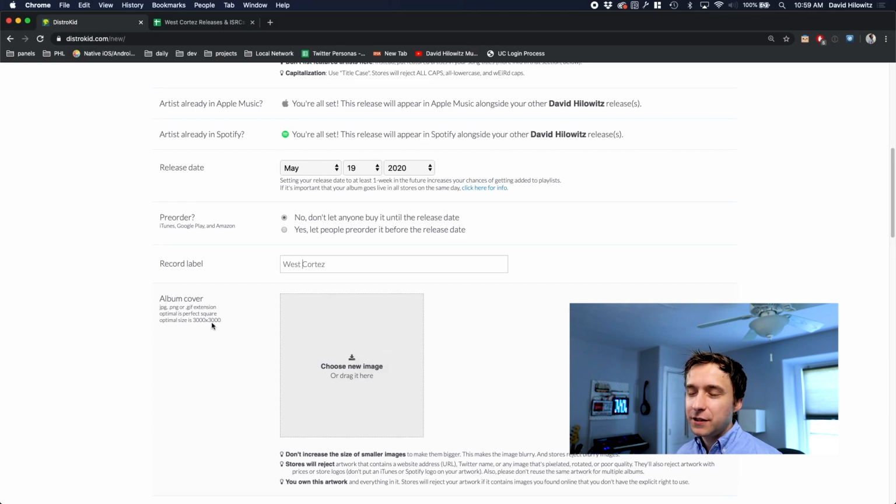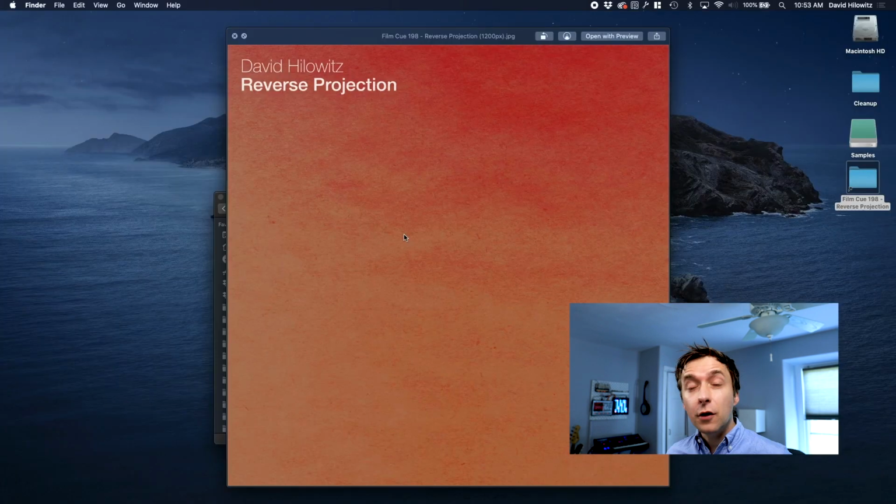Next, album cover. As you can see here, they recommend 3000 by 3000. Basically shoot for the highest possible resolution you could get. A note about cover art for streaming services. Having a brand mark in the top left-hand corner where you've got the name of the artist and the name of the song, it's pretty important. The streaming services will sometimes reject images that look like they're just stock photos or public domain images if they don't feel like they've been customized in any way and turned into an actual piece of art. So I always include just my name and the name of the track in the top left-hand corner. And it's pretty much always in the same position because I'm trying to maintain a consistency to my brand.